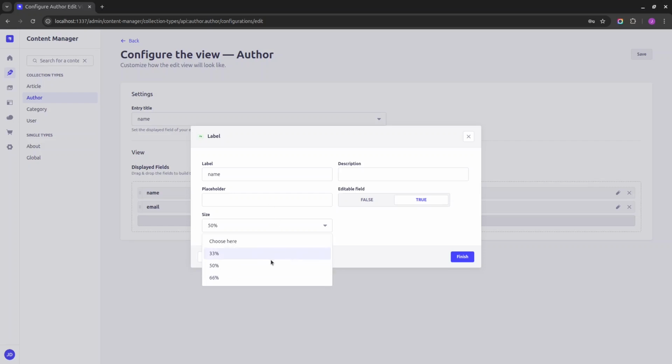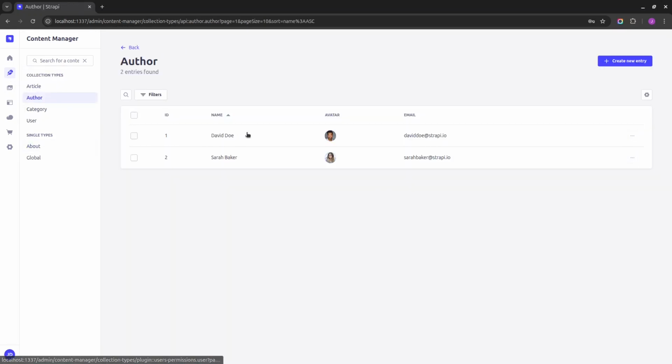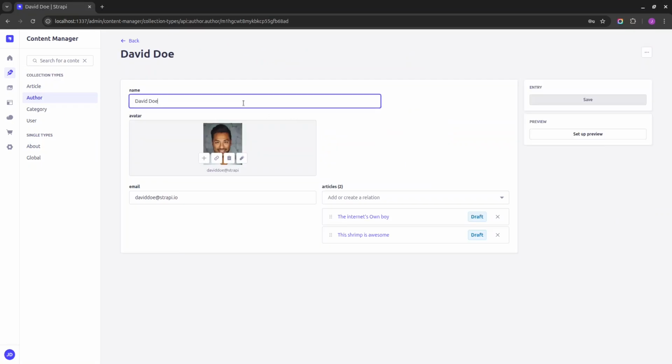Unfortunately, you cannot mention a custom size, just these predefined sizes. So let me make it 66% and click on finish. Now again go to the author, and you can see it is taking 66% of the entire width.